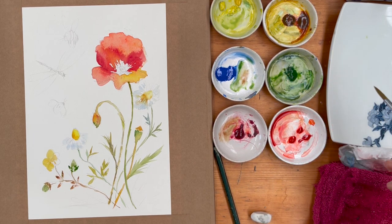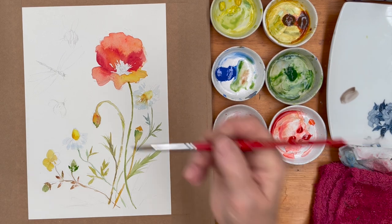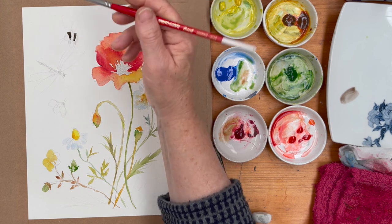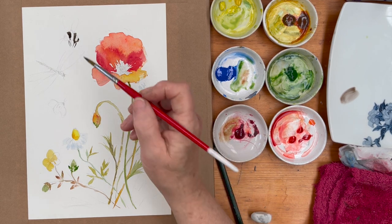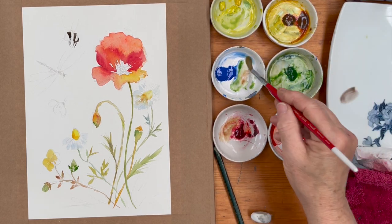Okay, so now, oh, I'm going to need a little bit of black, aren't I, for the bumblebee. Where's my black? What did I do with it? I think it's hiding. There it is. One of his segments is black, and this one there too. And then just pop his legs in. This is bottom. Let that dry before we put the wings and the yellow bits in, and we'll pop over to the dragonfly.